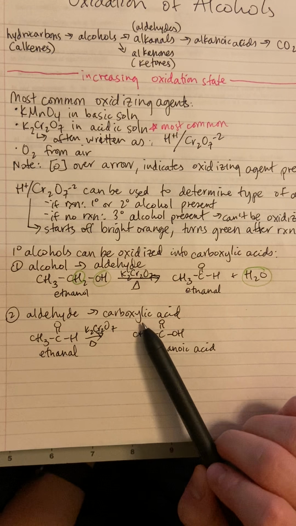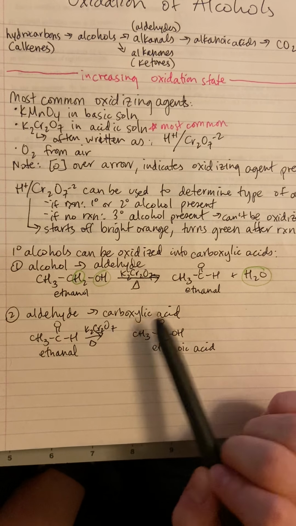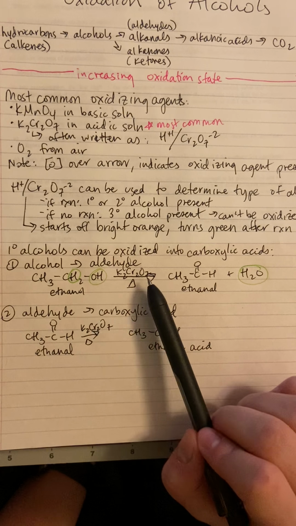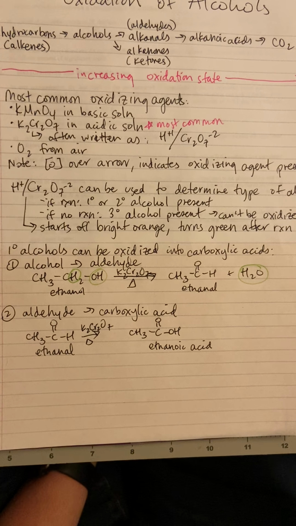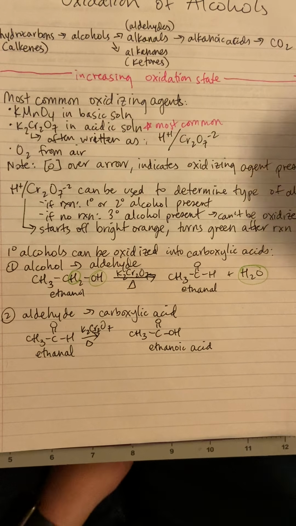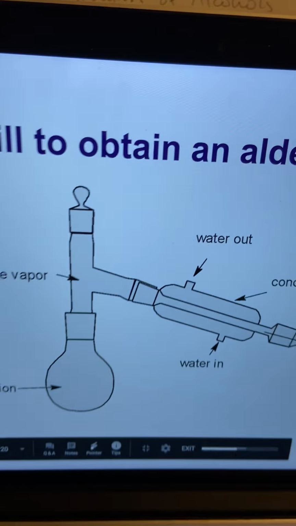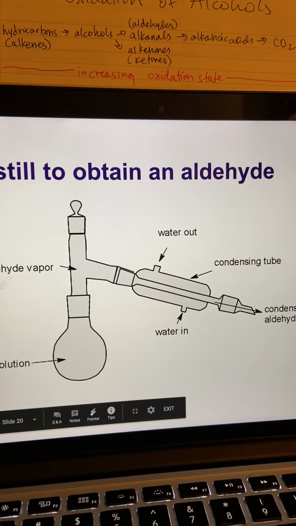If I instead wanted to make sure I get lots of carboxylic acids, I could then just make sure to expose ethanol to an oxidizing agent for a long time, and then heat it as well. It's called heating under reflux. So the way that works, let me see if I can show you on my computer. This is called a reflux setup.